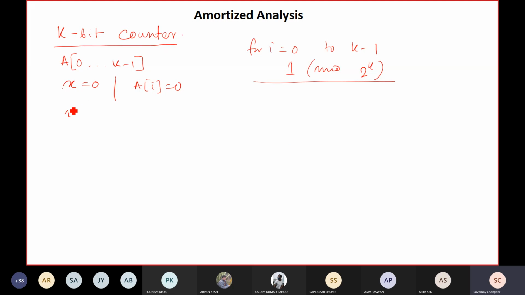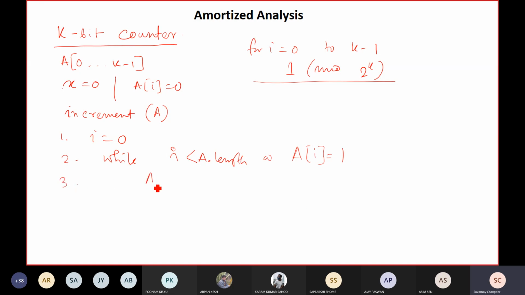So how can we write the algorithm? We can write INCREMENT(A). Let i equal 0, initialization. Then while i is less than A.length, obviously k here, and A[i] is equal to 1, then what do we do?